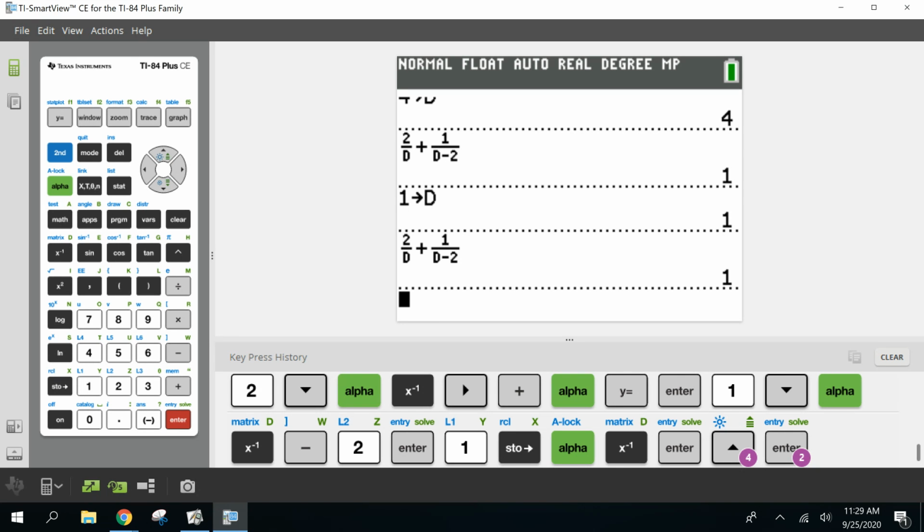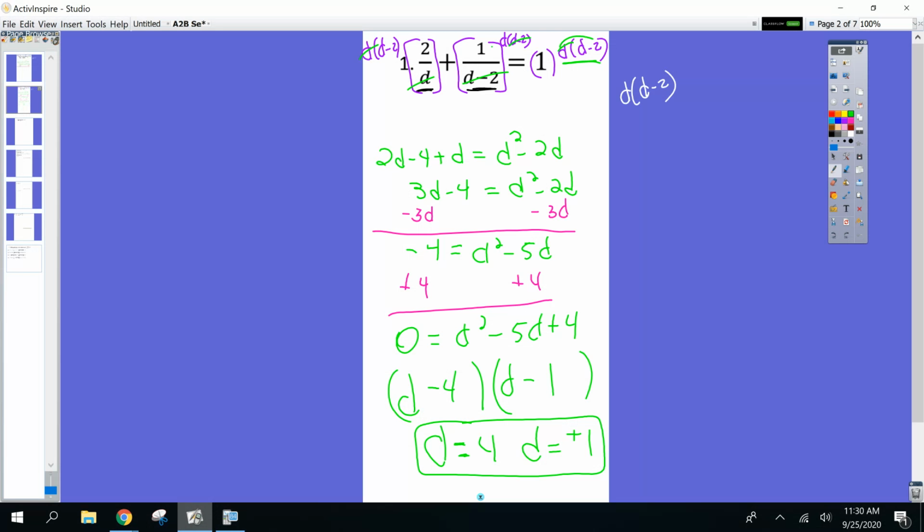Quick check. If it came out to be an error, we would have to reject that answer. If my calculator said there was an error, I need to reject it. Because I'm telling you, in this big boy, big girl math stuff, both answers aren't going to work every single time. You're going to have an instance where you have to reject it. Good questions? This isn't that bad. You guys have practiced finding a common denominator, and now you just got to remember some of your algebra skills here. Let's go.